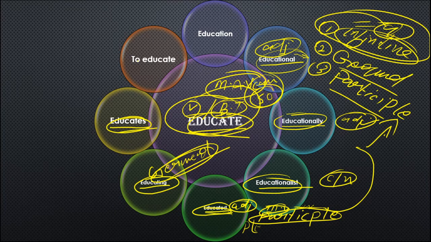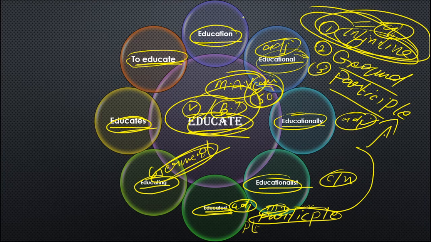To plus first form of the verb is called full infinitive, as I discussed with you people, the infinitives. So to educate someone is the noblest task to do on earth. To educate is working here as full infinitive. And education here is working as abstract noun. Now what is abstract noun? Neither we see nor we touch. Or names of arts and science subjects are also called abstract noun. So education is working as the name of a subject.